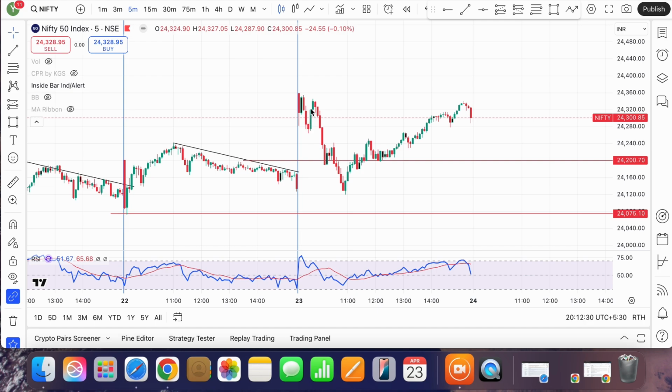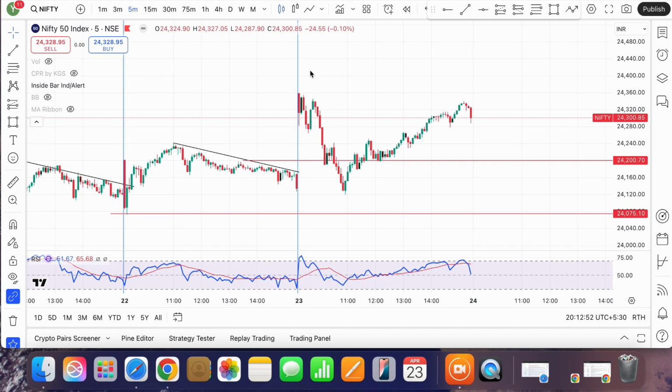and immediately reversed up, giving us a pullback for this particular shorting. This was one trade I was planning. So this was the opening low. The market gave us a new low, also gave a closing below the opening low, and gave us a pullback. So we were ready to short the markets below this particular low.